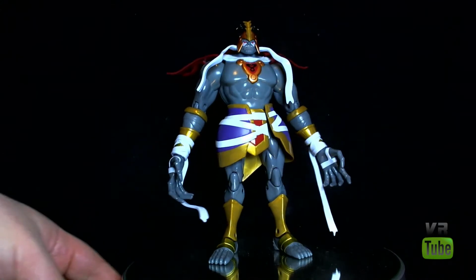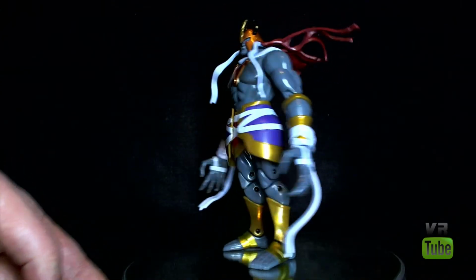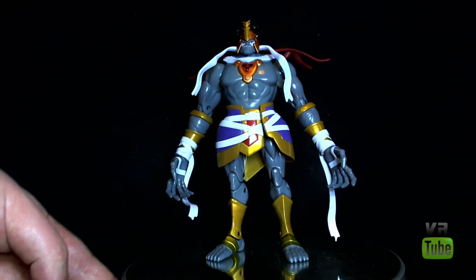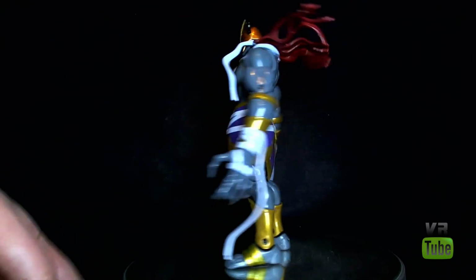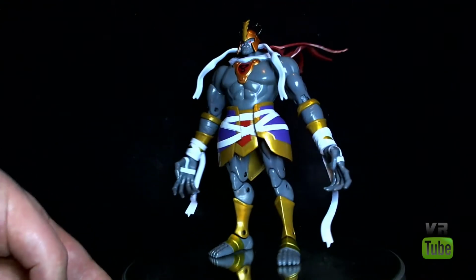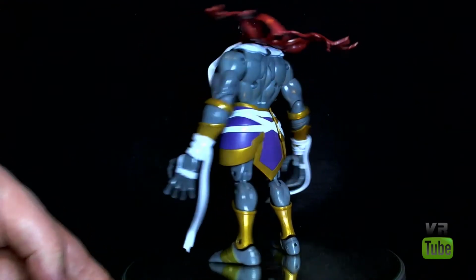He also has a big red cape thing at the back of his neck. He has a little skirt thing with some more wrappings on it down there around his waist. It's purple and red and gold. He's got some bare legs, and then he's got some little foot boot things. They're not complete boots, but they are partial boots. And then he's got some toes down there at the bottom of his feet. So, yeah, detail-wise, I think he looks pretty good for the most part, and he's fairly similar to the original Mumm-Ra design, although there are noticeable differences.